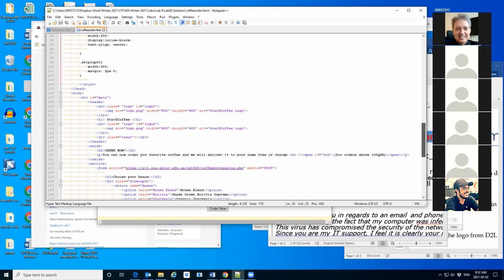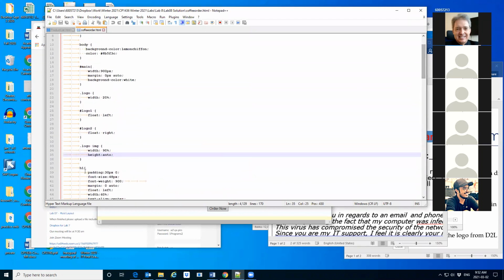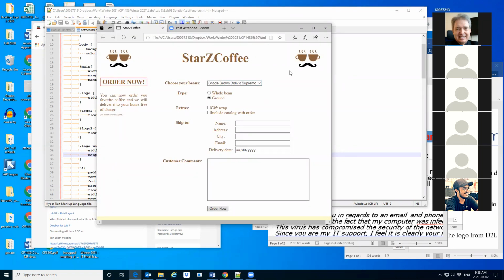But all right, what I wanted to do is have a look at the header. We've set up the width of the logo to a certain value. Geez, that's interesting, it's not even px, but we make it so that it is 90% of the space that's available to it for logo. Image is in the logo, and logo is 20% of 900 px. So the image is going to be 90% of 20% of 900, which is about 125 px. And if we look at it, that's what it ends up as, about 125 px wide.